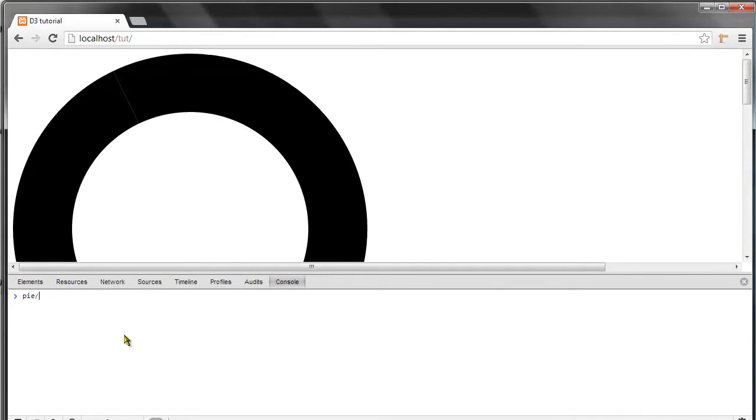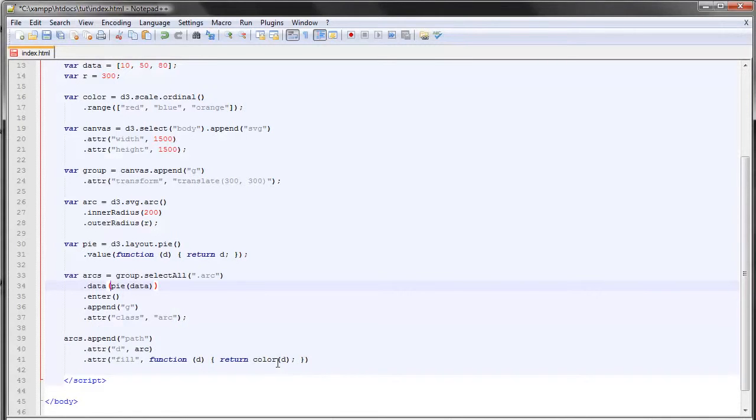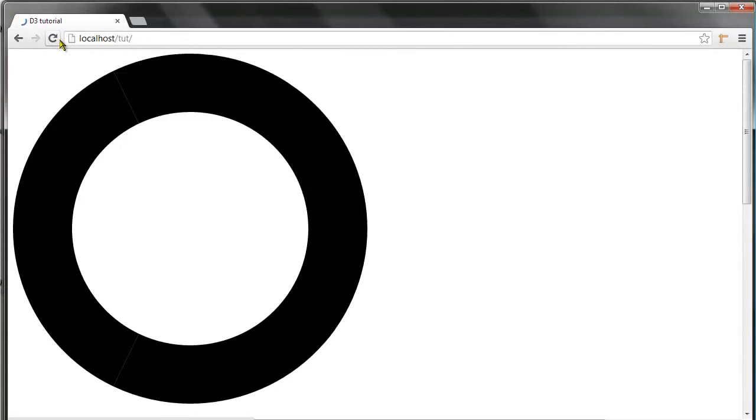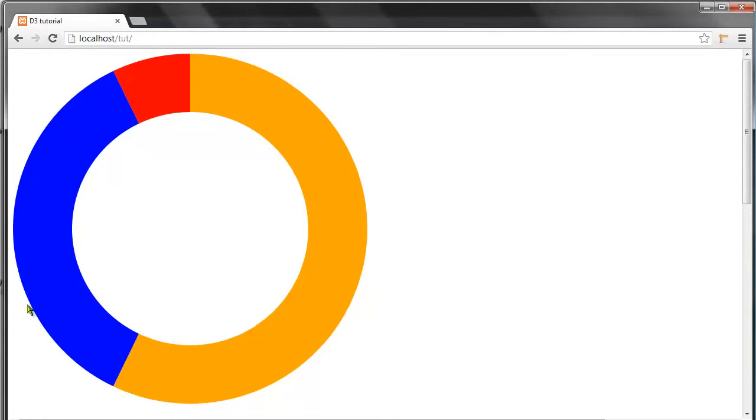So the pie data will return this whole object, but we're only after the data property. So we say that we return d.data, since this is how we specify an individual property of an object. I know this is a lot of information, but that's life. So let's save this and refresh, and we have this quite nice looking donut chart.